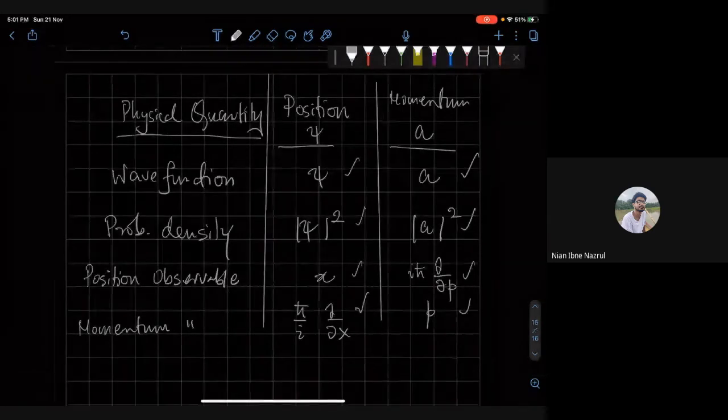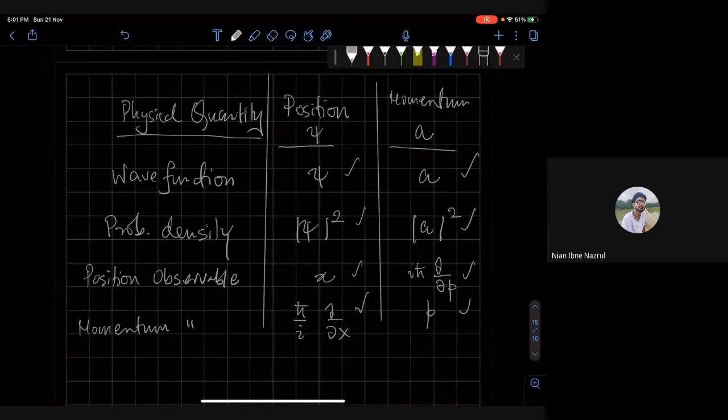Okay, so that's a very interesting question. Let me just repeat the question for everyone. What Nyan is asking is that when we are talking about position space and momentum space, and we're talking about probability distribution, are we talking about, say, phase space? As you know, phase space consists of, in classical mechanics, a point in phase space that tells you what both the position and the momentum of the particle is.